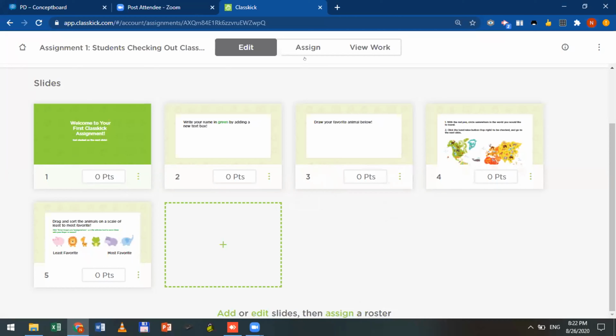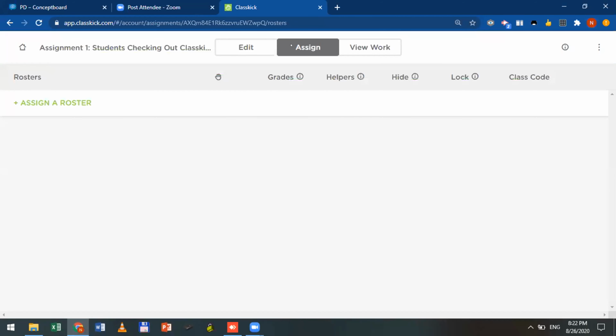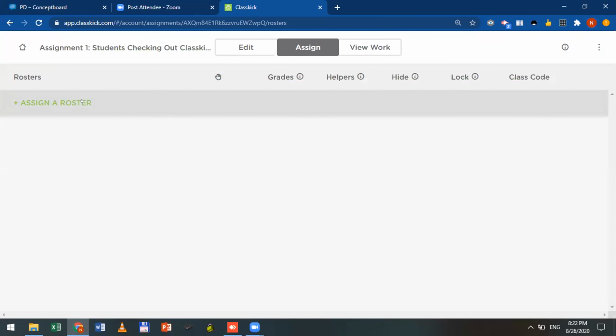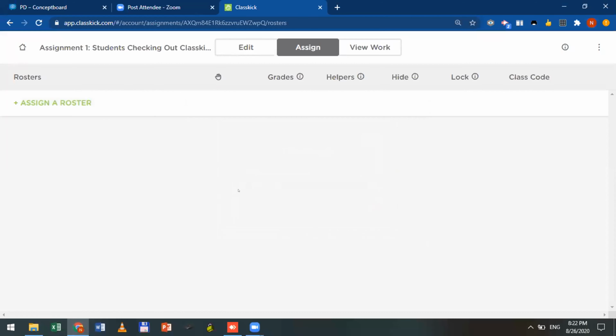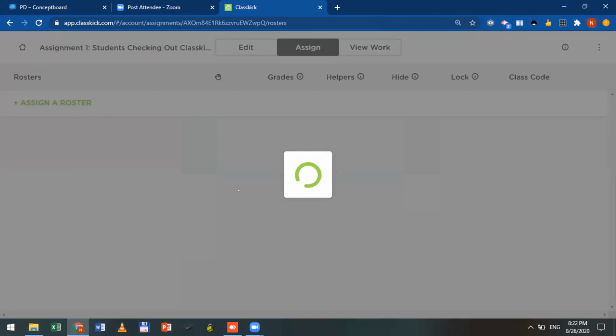Okay, so now the next step is assigning. In my previous account, I had my rosters and I could just tick. Okay, so here we go. I have assigned this worksheet to my students, to 3 students who are in my roster.